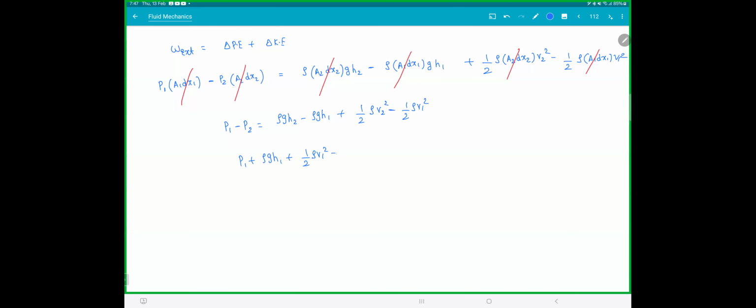So what we did here, we took two random points and we proved the pressure at that point, rho g h at that point, and half rho v square at this point, the sum is always constant. So that means you take any point on the streamline, you can say the pressure, the rho g h, the height, plus half rho v square, the sum of these three terms remains constant. This is the final form of the Bernoulli's equation.